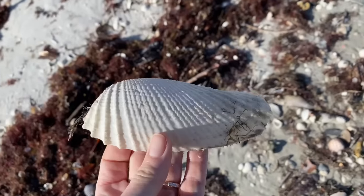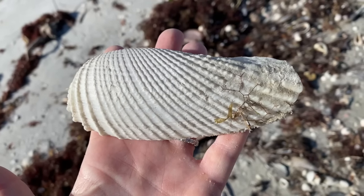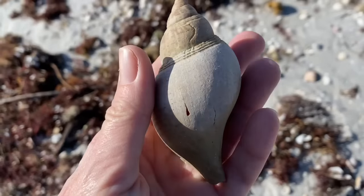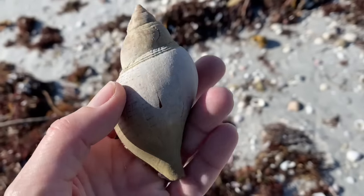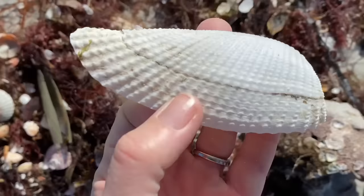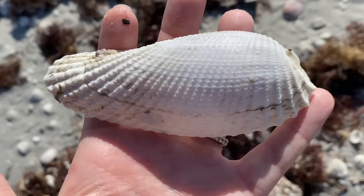Another angel wing — awesome. At one point I didn't care for the shape of a shell so I took a nail file to it and just kind of reshaped it. That is an angel wing — very nice. I also saw the horseshoe crab shell there. And look at this — that is a true tulip. It's got a little hole in it, but it's so big. Stick around — at the very end of the video we're going to clean that up, soak it in bleach, dip it in acid, and see what that shell looks like. Another angel wing. I don't think I'll be harming anyone by taking that angel wing from the beach.